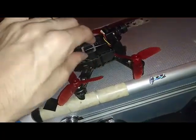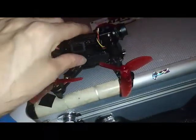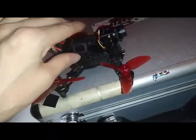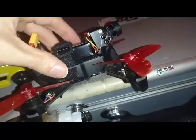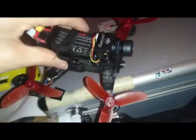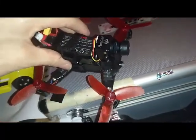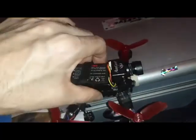And when the sunny day comes out, use my other camera with the 1000 TVL camera on it. Put a couple of batteries through that, then put this to a good old fast run because this camera is lovely and crystal clear.